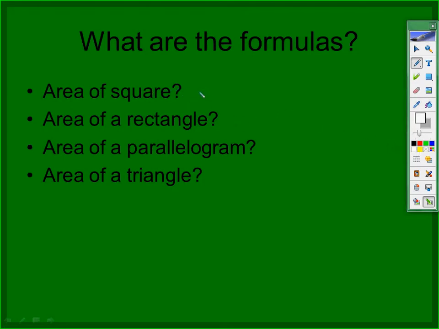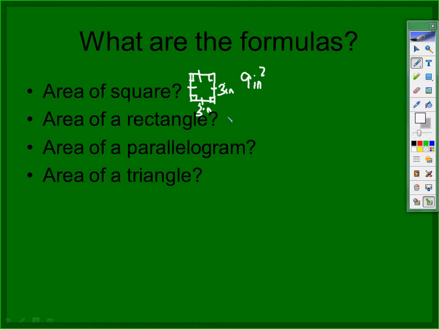The area of a square, let me remind you, is a parallelogram that is a rectangle and a rhombus: 4 right angles, which makes it a rectangle, 4 congruent sides, which makes it a rhombus. To find the area, for example, if this is 3 inches, this would be 3 inches because my sides are congruent, and my base and height of a parallelogram form a right angle. 3 times 3, the area here would be 9 square inches.